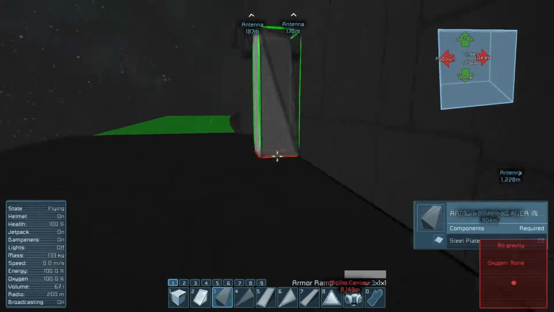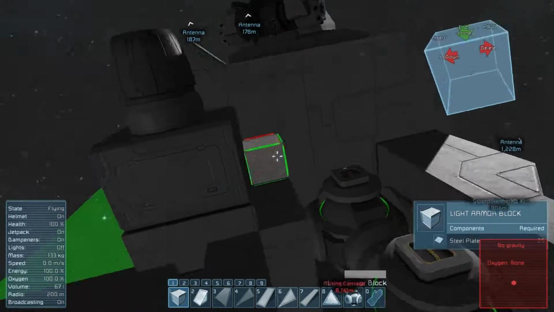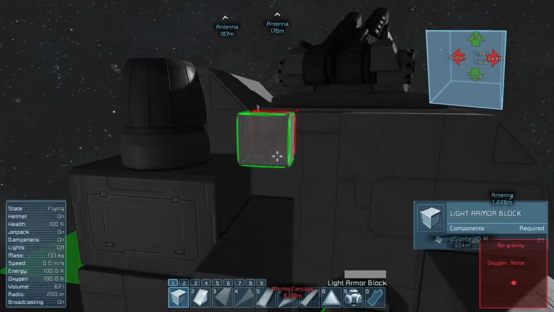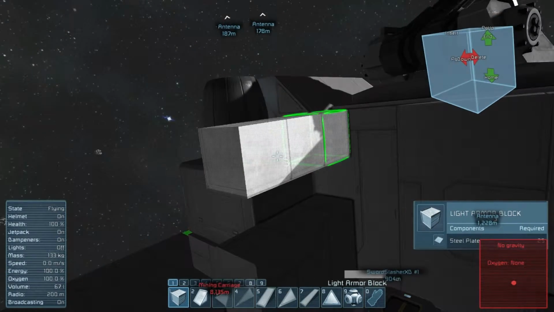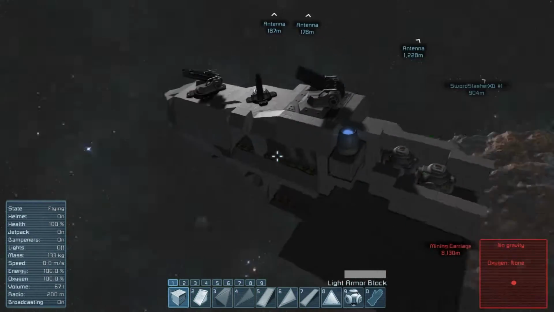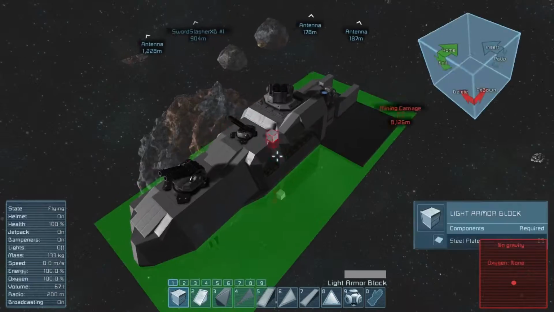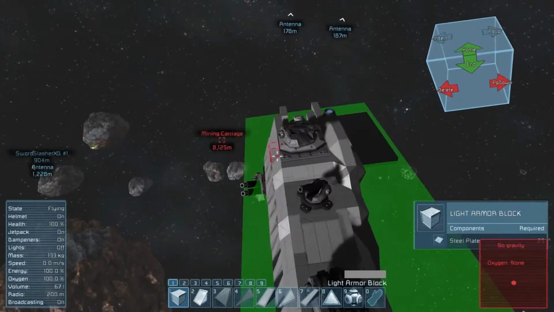And then I will have to build a little wall around every thruster, just so that you can't break a thruster and get into the ship. We wouldn't want that, right? And if I'm going to finish this, I'm going to have to start a time-lapse now.